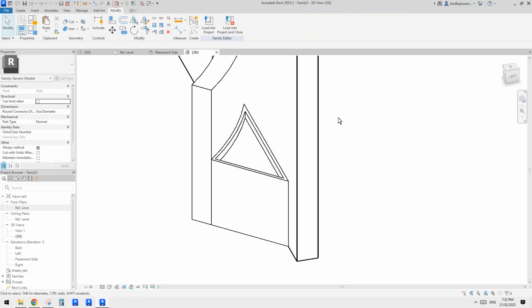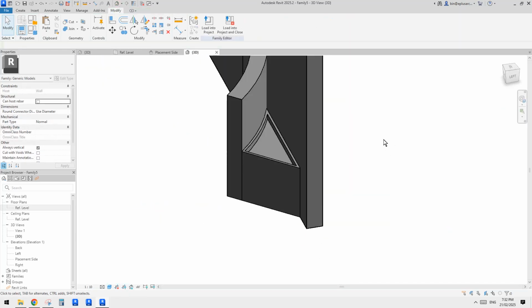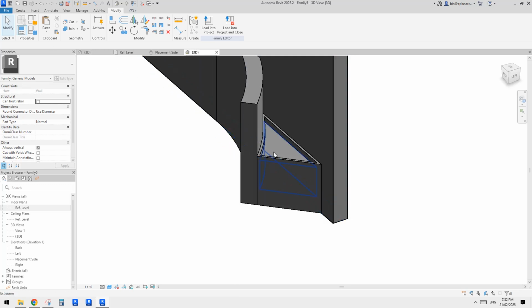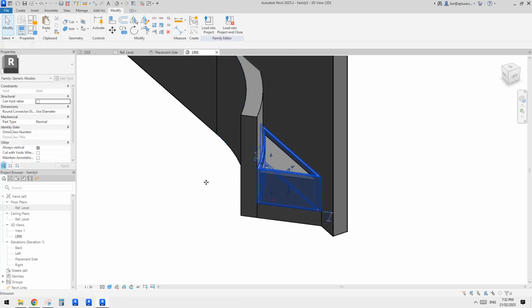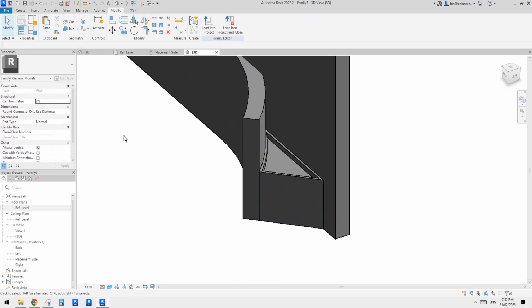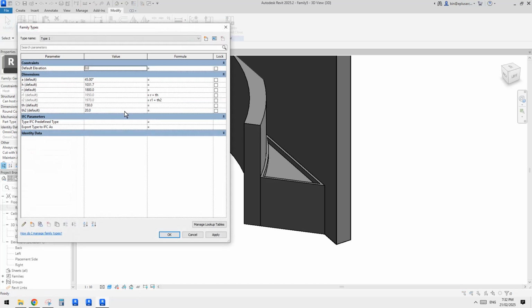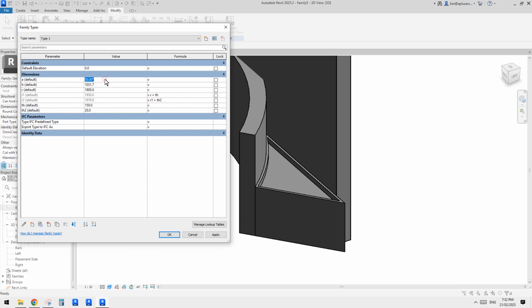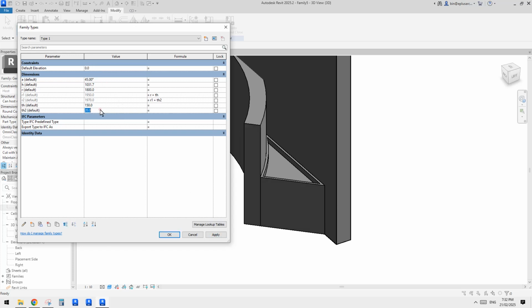So let's have a look in 3D view, and this is it. I'll change it to shade, and yeah, you can give them materials, I'll just leave it to you. And then let's try, if I change to 40 degree for example, yeah, it becomes smaller, right? 50 degree, it becomes bigger. Okay, great. And what else? If I change to 30 mil thick, yeah, all good. This is the thickness of this bit of wall. See, all good.